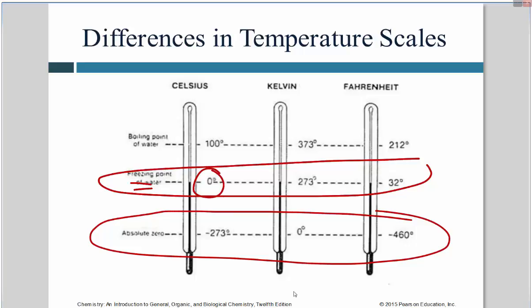Notice from here to here, this is the Celsius scale. If you drop 0 down to negative 273, that's absolute zero. The Kelvin scale actually starts at that point. So notice it's 273 degrees difference. And both scales is a 1-to-1 ratio. So every time a degree goes up with Celsius, a degree goes up with Kelvin. It's a completely identical scale, except the 0 has been moved. The Celsius scale, the 0 starts at the freezing point of water, where on the Kelvin scale, the 0 starts at absolute 0, where all matter stops moving.